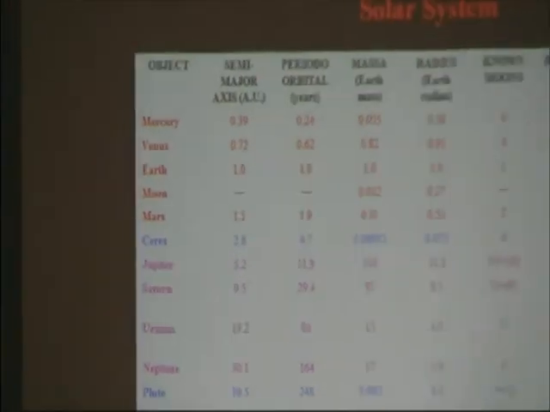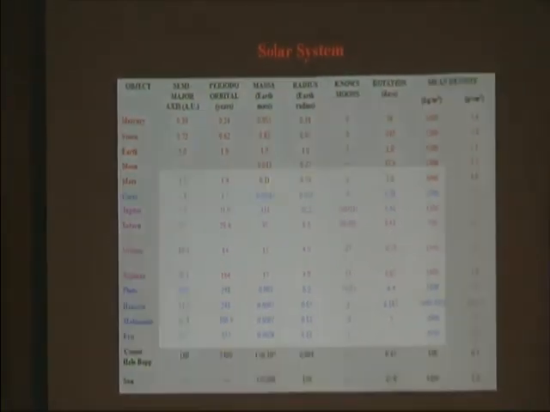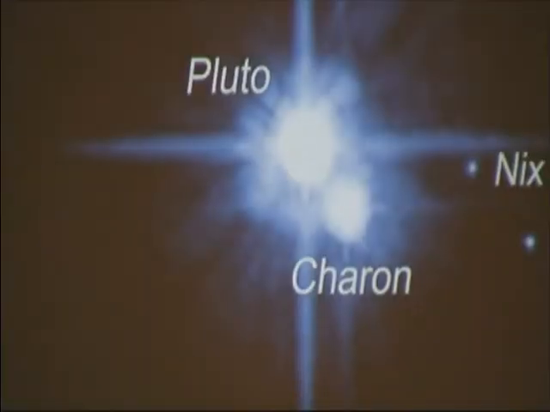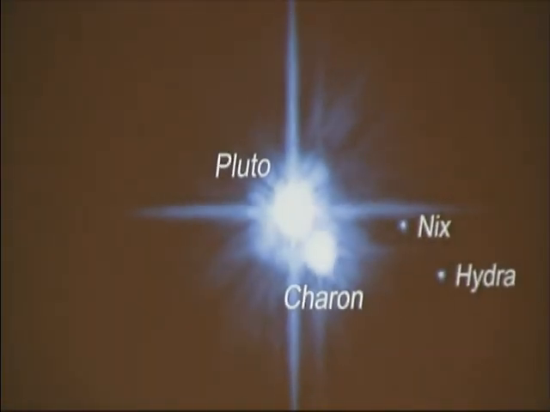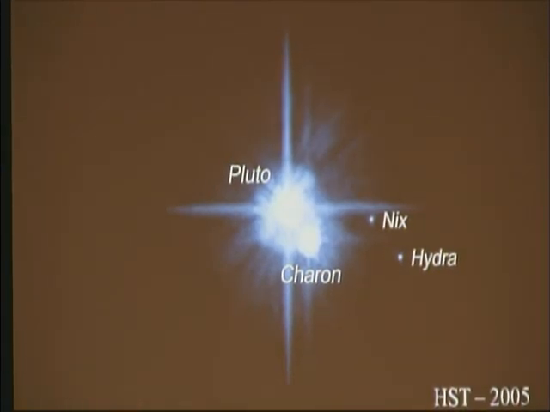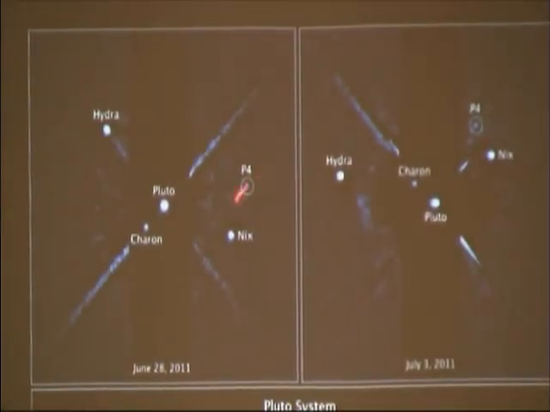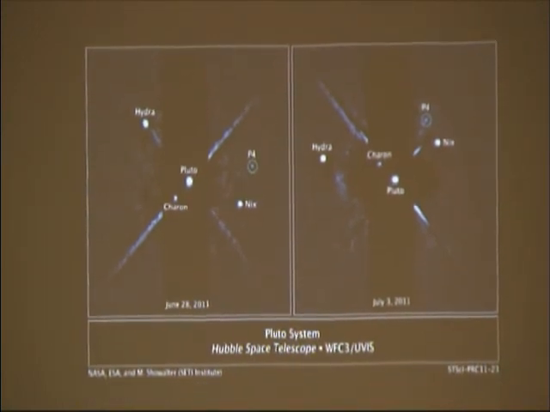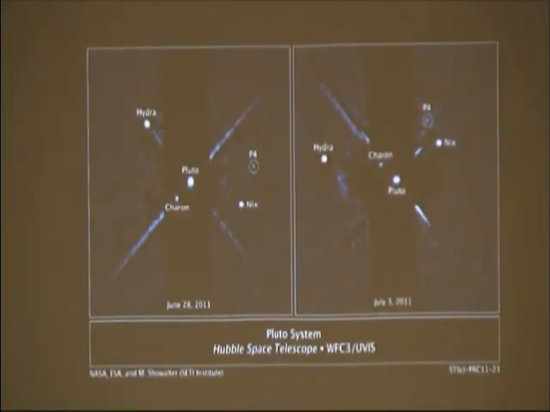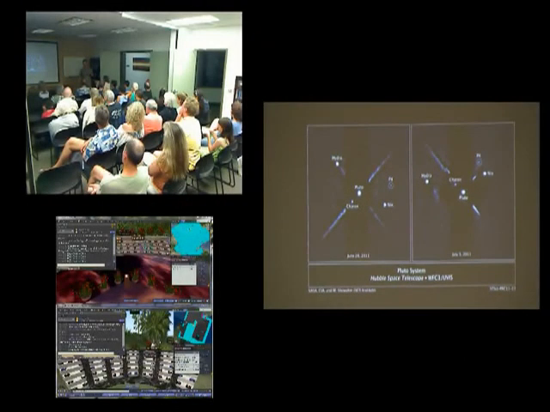This was your question, yes? Moon P4. I talked about that. Here's a Hubble Space Telescope picture of Pluto, showing the three moons. I forgot. Okay, I have the other one taken in June last year. That is the fourth moon of Pluto now, the P4. I have some slides to explain that. Just hold your question.